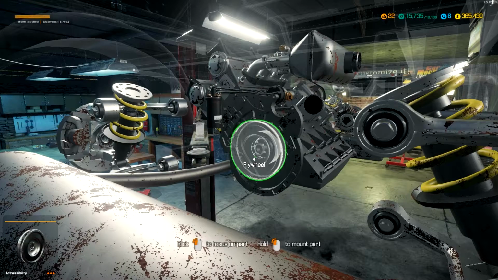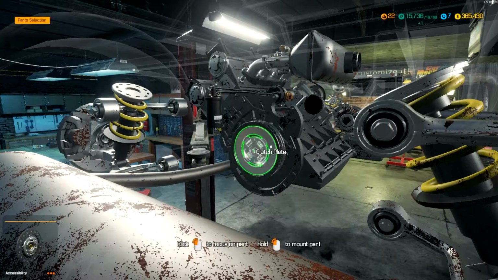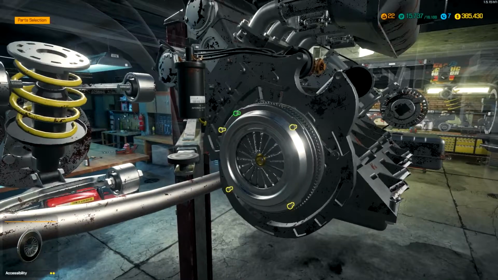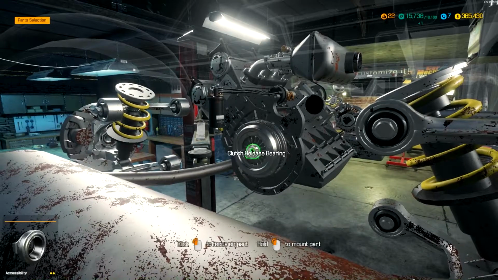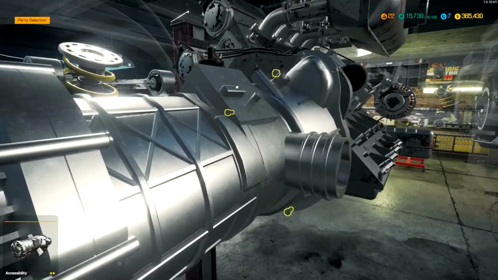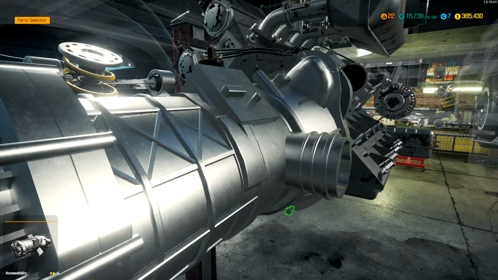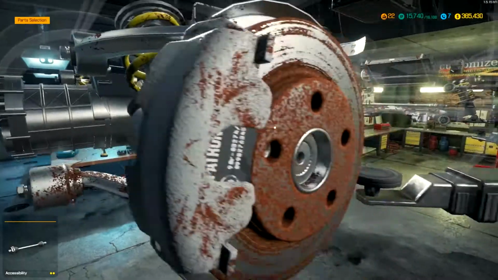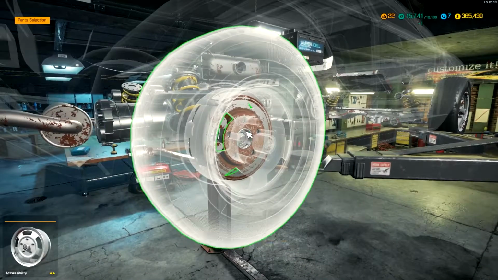And let's go ahead and start remounting everything with the new flywheel, the new clutch itself, new pressure plate. Doesn't that look delicious? It looks delicious. The release bearing, the gearbox itself. The starter I have to put in from up top, so I'll just go ahead and I'll put my axles back in.